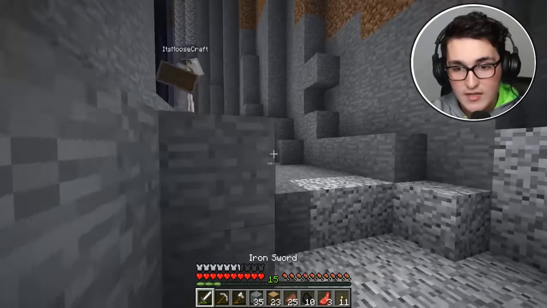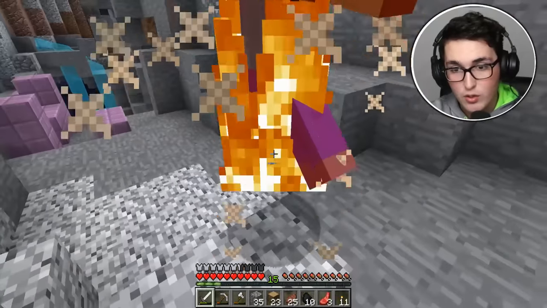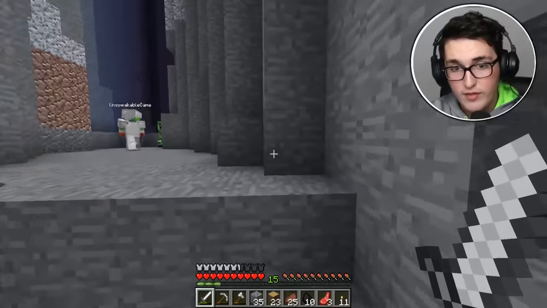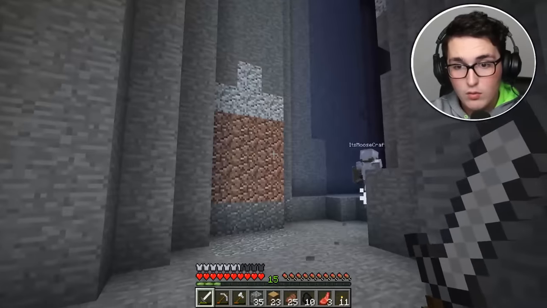Oh, my goodness, guys. That was so scary. Okay, guys, let's build out of here. We need to get out of this area. Yeah, dude. This is not good. Holy flip, guys. Weird creeper. Oh, my goodness. Okay. Wait, he's going, dude.